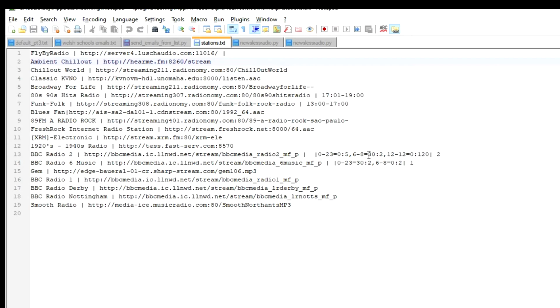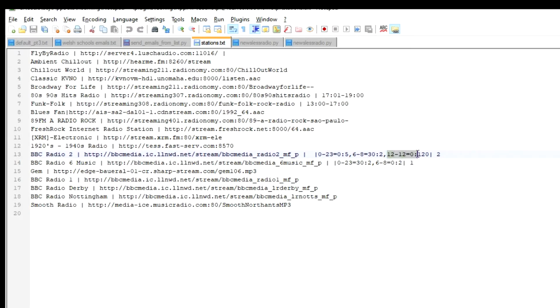And then also I've specified that between the hours of 6 AM and 8 AM, at the 30th minute of the hour, in other words, the bottom of the hour, as the Americans sometimes say, we have a shorter 2-minute bulletin. That will also be blanked out, and you'll switch away.